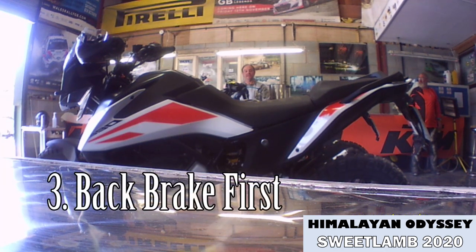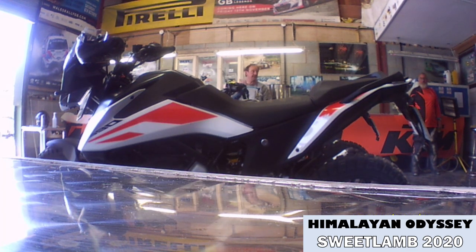And we like to say back brake first. We don't want to see anybody on the front brake first. It makes the bike pitch and it loads the front. Normally when somebody sees a pothole, they shut off and hit the brake. You're better off riding through it than stopping. That way the suspension is long and it copes with what you hit. When you brake and shut off, the bike goes down and the suspension collapses.